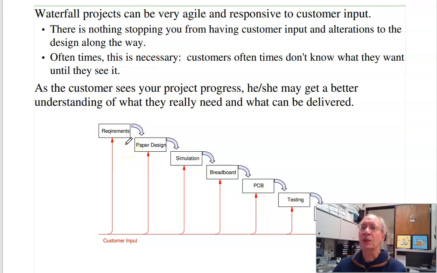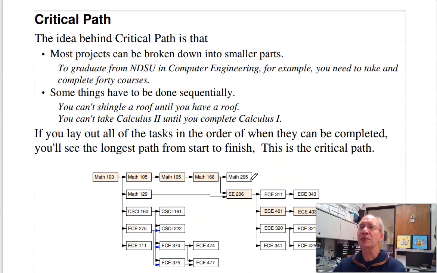When you do senior design, waterfall can work and waterfall can be agile. As you go through the different steps, I can get feedback from the customer to find out that once they know the requirements, the customer could adjust them. Once I design on paper, that'll give the customer some ideas what it's going to look like, make some suggestions. Again, keep on making refinements, suggestions, changes as you go through stage by stage. This is actually pretty common. Most customers don't know what they want until they see it. So as they get a better and better idea of what the final product's going to look like, they'll get a better and better idea of what they really wanted instead. So you are able to adjust your design on the fly with a waterfall technique. That's one option for Senior Design 2 and 3.